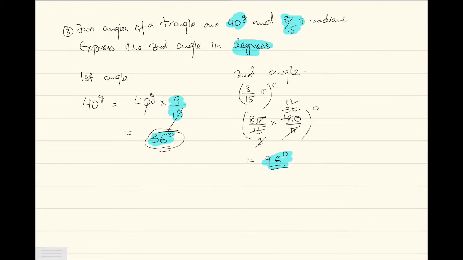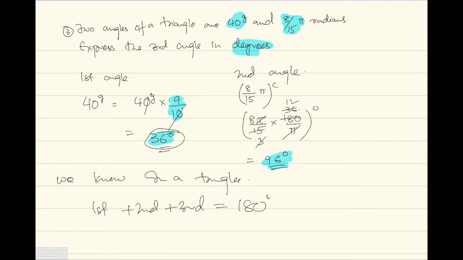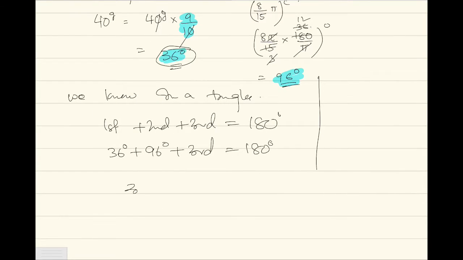Correct? So now finally we know in a triangle what will happen? First angle plus second angle plus third angle should give me how much, everyone? The sum of the angles is 180 degrees. So let's add it up. First was 36 plus 96 plus the third one, which should give me 180. So ultimately, let me do it here itself. The third angle will be 180 minus 36 minus 96 degrees. Correct? So how much does this sum up to? 132 degrees, isn't it, everyone? Check this out. Yes, 132.